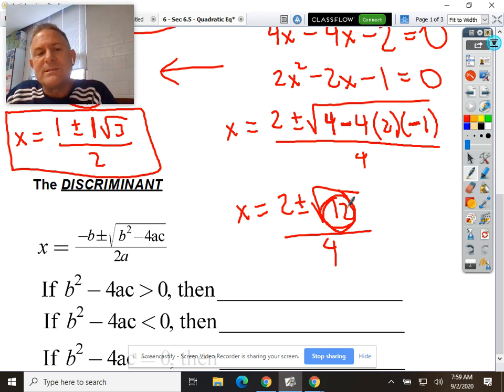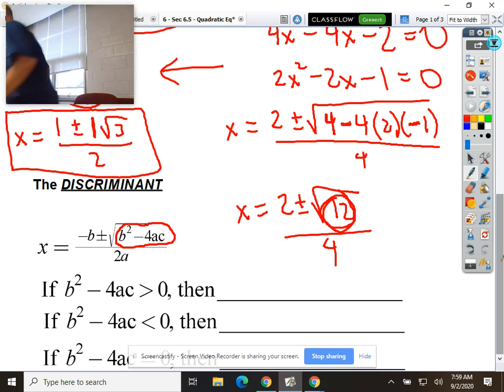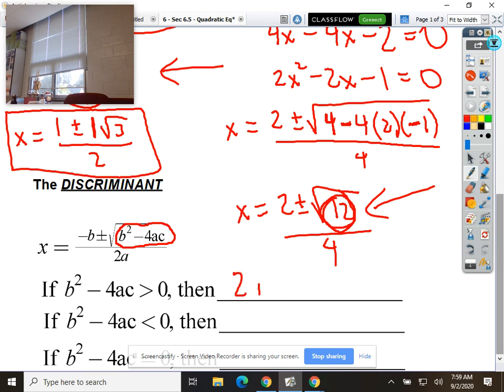So that thing under the root sign, look at the formula, is b squared minus 4ac. So the b squared minus 4ac, that little piece tells you what kind of answers you're going to have. And so let's fill in these notes for just a second. Here's what that first little sentence says. It says, if b squared minus 4ac is positive, so is greater than 0, like it was in this one, well, then what do you get? You get 2 real answers.